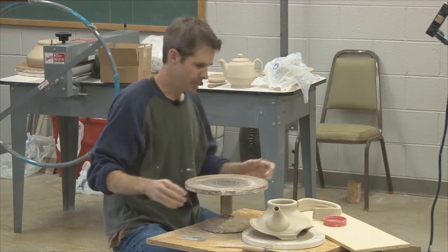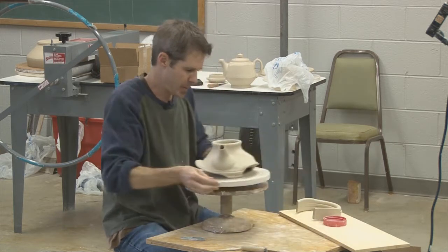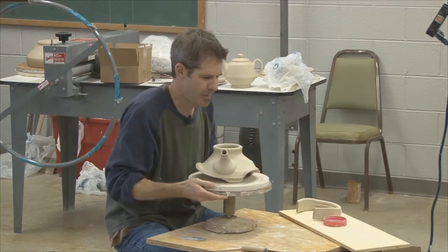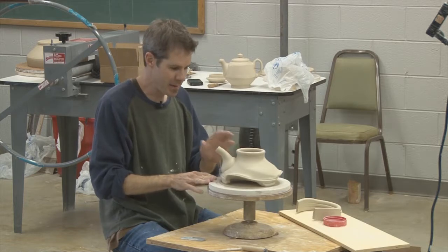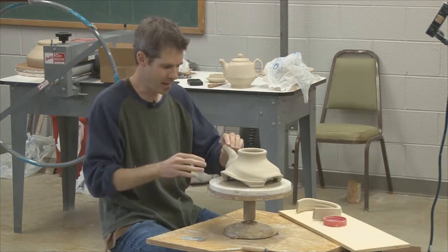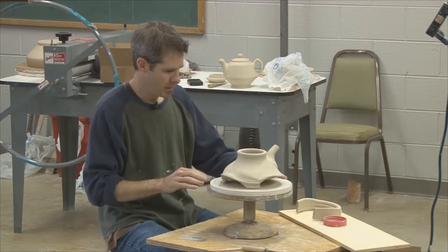So when I was in Atlanta, I was out in the studio up in Roswell. And it was probably one of my first bisque firings. I'd made one of these pots, and I hadn't made that many of them. So at that time, it did take me a long time. I'd spend a lot of time putting it together.